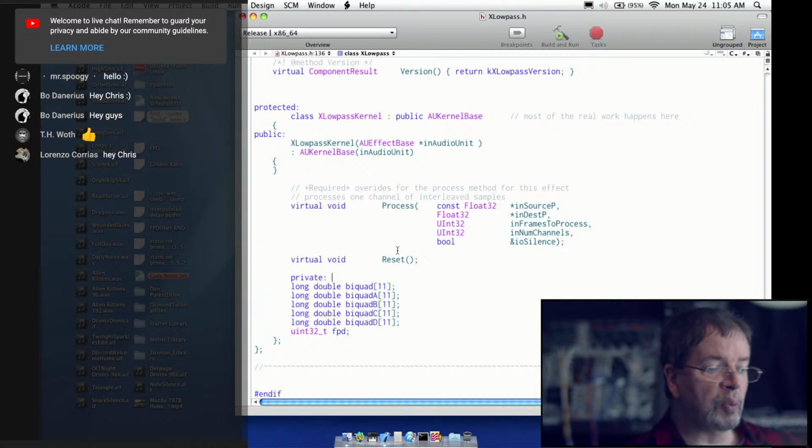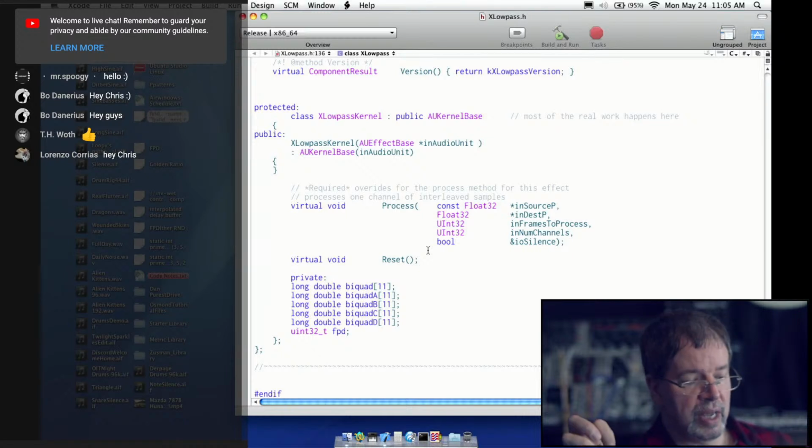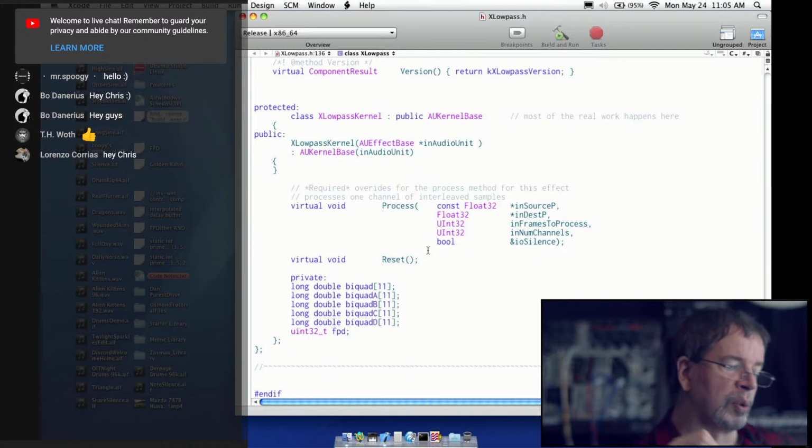You have a linear way of scaling up the number of stages, which is not normally how that works. You don't normally get to have like 2.5 poles of filter, but doing it this way, it acts like it's 2.5 poles of filter, and that's why I'm doing it.